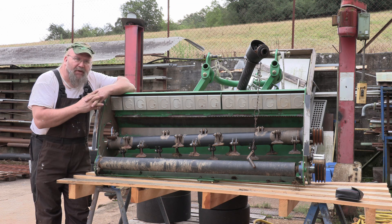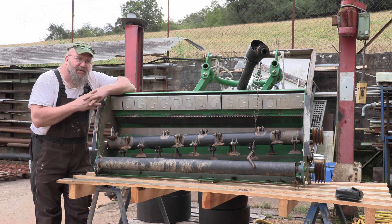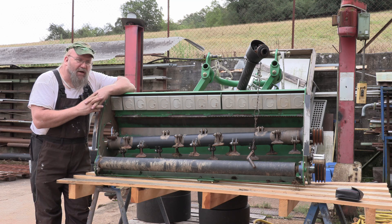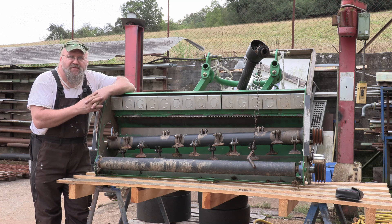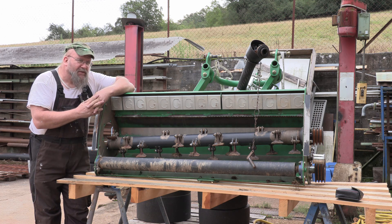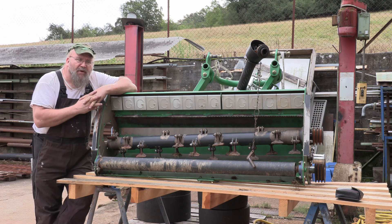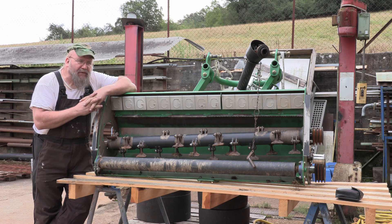I realize that we all can't be buying top-notch machinery and having it ready to run right out of the box, so we're kind of forced to buy stuff from the empire out of the middle, shall we say. And one of the problems you encounter is the bearings. One, they don't run round. Two, the metallurgy in them is abysmally poor. And three, they just don't live very long.